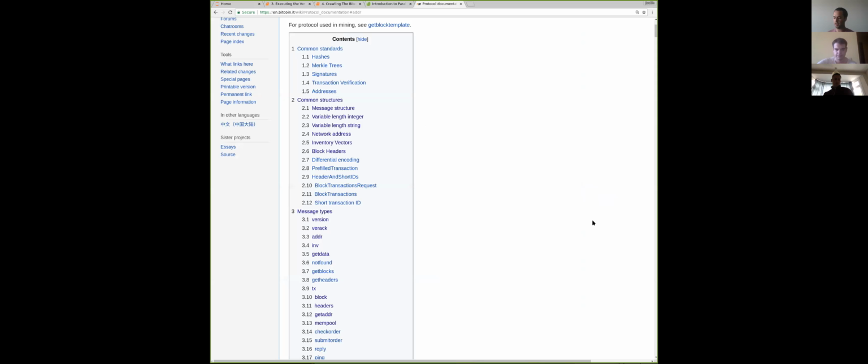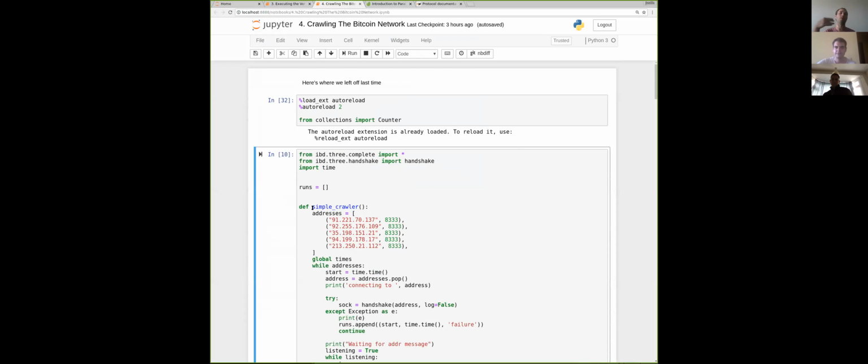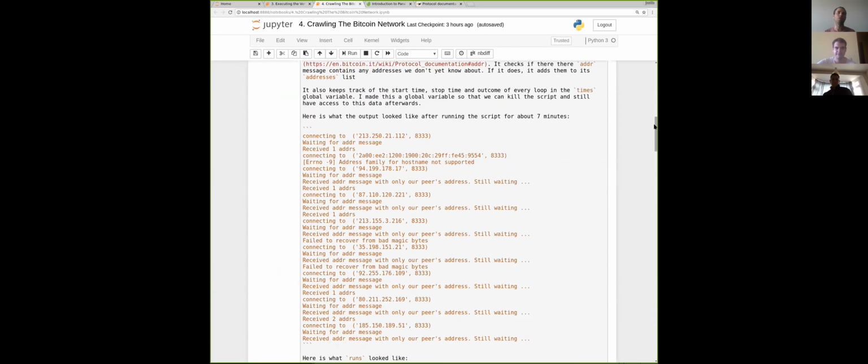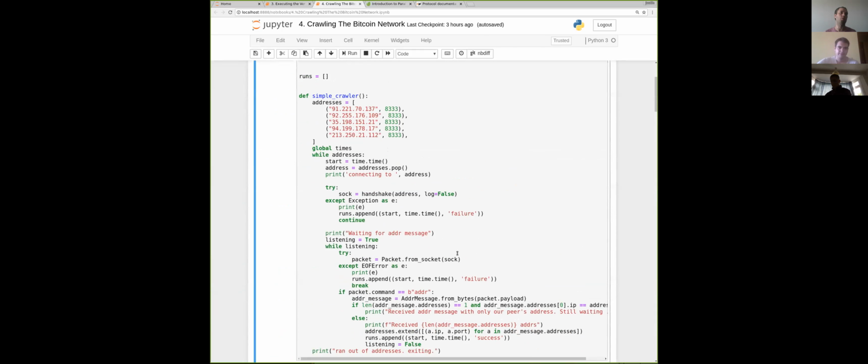So this is not strictly speaking necessary, but I think it's a cool project because what we're going to need to do the initial block download is we're going to need our program to be fast. And so I'm going to teach you one technique for making a networking heavy program fast, a program that spends a lot of time waiting for your peer to send you messages. If you do it the way we're going to start, it just takes forever. With this version, you get a new addr message once a minute basically. So we're going to speed this up, and that's going to help, because when we do initial block download, we'll already know that technique, and we'll be able to use it for initial block download as well.